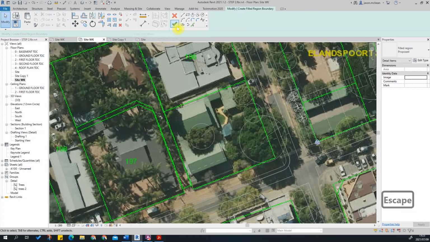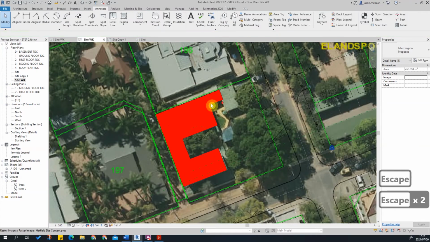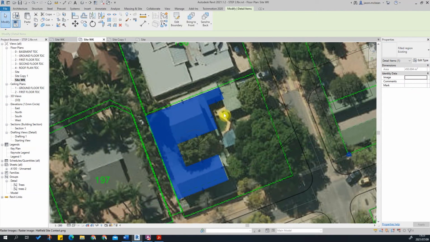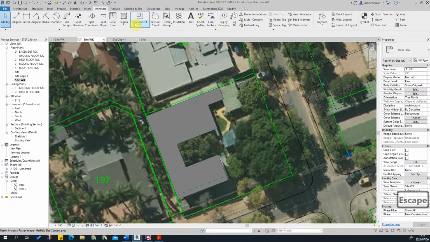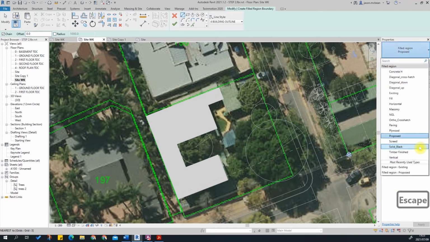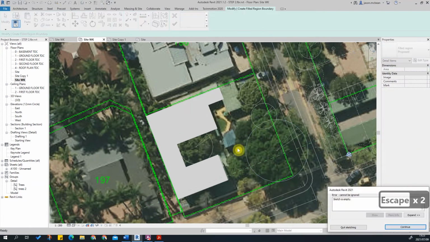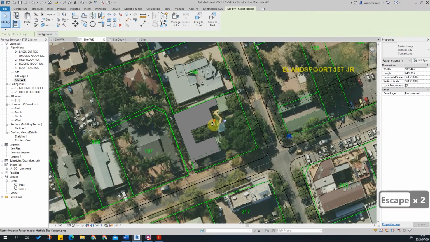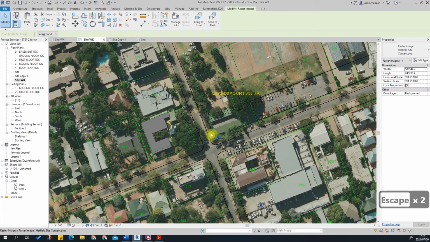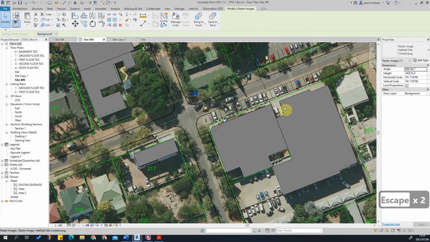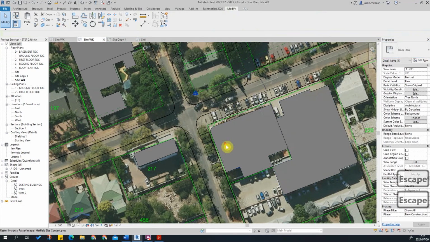So if I end the command now, okay, so I've used the wrong fill pattern. Just remember, with fill patterns, I'll have to use the existing. So when you are creating a filled region, let me just do that again. You need to pick which pattern you want to use. We are going to make a new one now. Okay, but that's fine. So continue. Escape. So here I've got one. I'm going to quickly go and reproduce the rest of these very quickly. Okay, so I've reproduced all of these. They're all the same and they're called existing filled region.